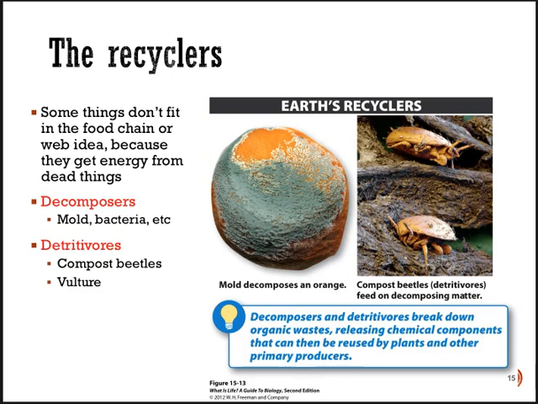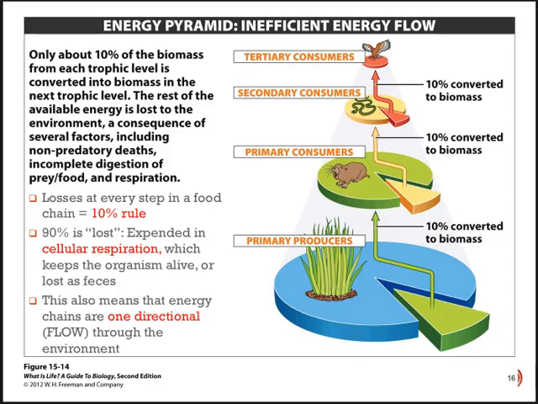All right, so those are the trophic levels, of how energy is passed along from organism to organism. But it turns out that if you think about how this energy from the sun is captured by the primary producers and how much of that energy is passed on to the next trophic level, and just so you know, the word trophic level that I've been using is right there. It turns out that not very much of this energy is passed on from trophic level to trophic level. There's something called the 10% rule.